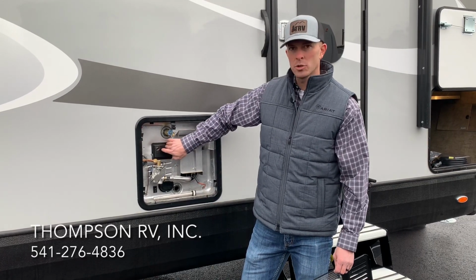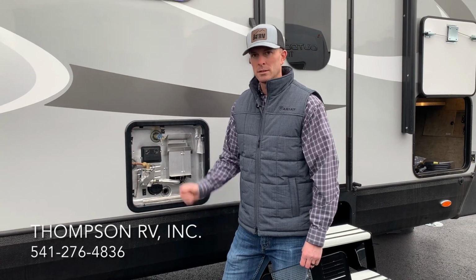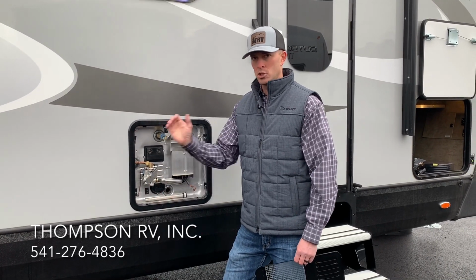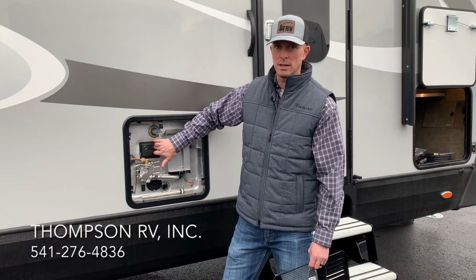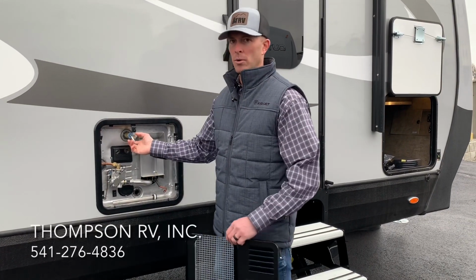These are gas and electric resets. These are high limit switches. These are designed to protect that water heating element in case it got too hot. Let's say we didn't have any water in there. We turn that element on. It shut itself off to protect it from burning up the element. We could then come out and press these to reset them, similar to a GFI and electrical outlet. There's also a pressure relief valve, just like you have on a home hot water heater.